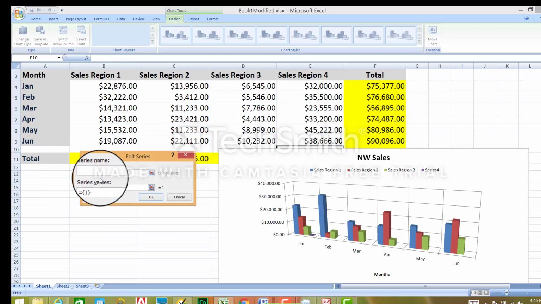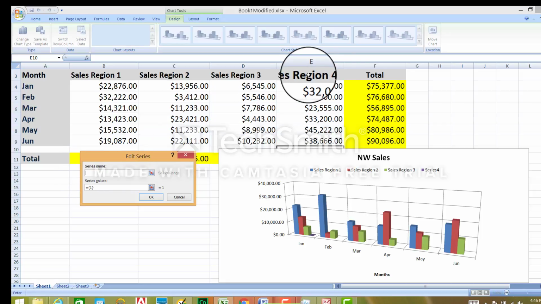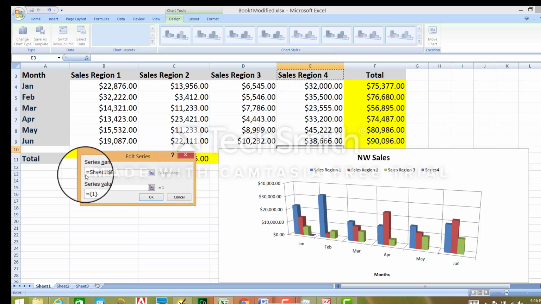If you click on Add, this dialog box will ask about the series name. For the series name, you just need to click with the mouse on the Sales Region 4 cell, and this will type it up in that allocated space.